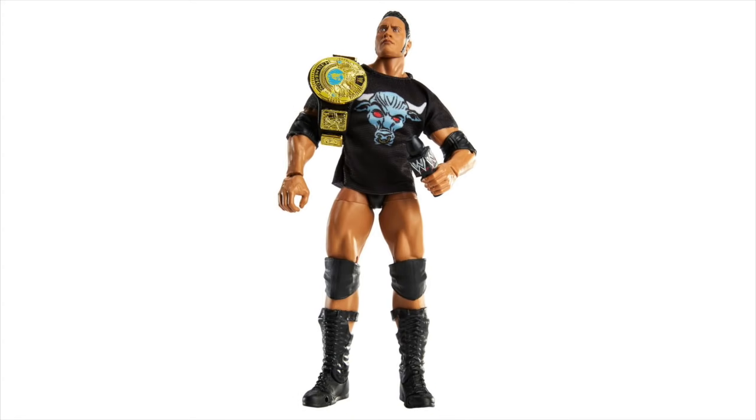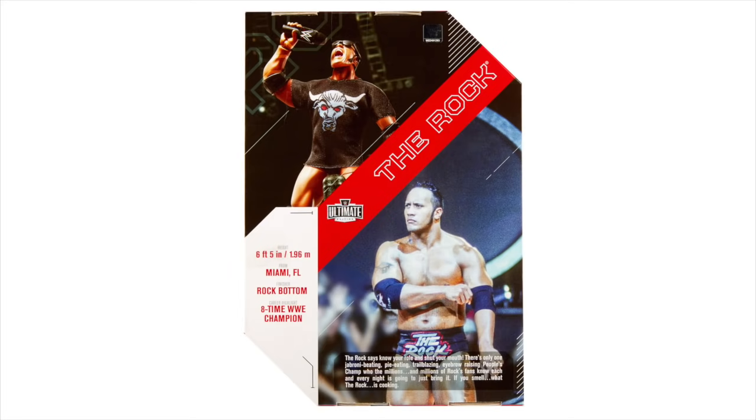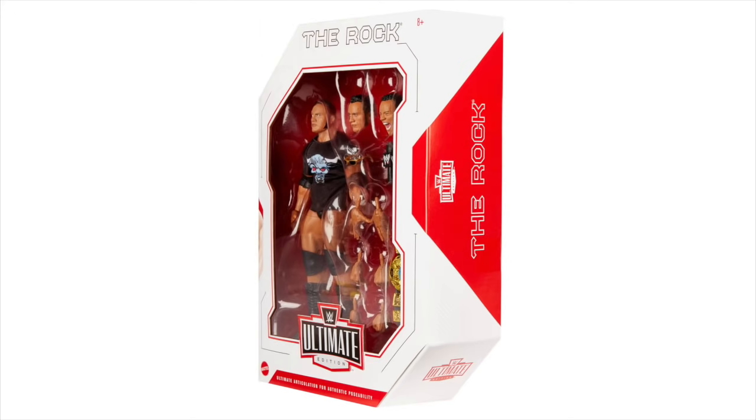It's right front and center. Not center, but it's right in the front. I can literally see mine over my computer right now. It's so awesome. And I like that you could do Just Bring It. Me, personally, I have the glasses on doing Smell. Yeah, it's awesome, with the mic. And that's just one of like 12 signature things you could do with this figure. And so good. If you want to take the glasses off and put him in Ken Shamrock's ankle lock, he could be selling. Same face.